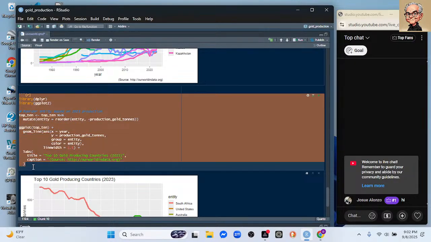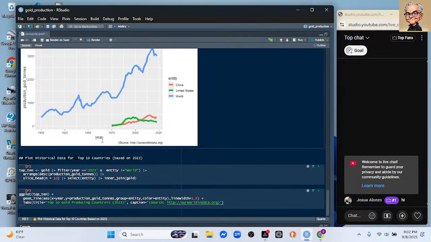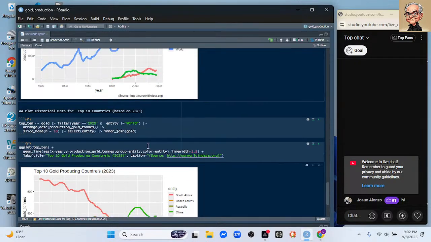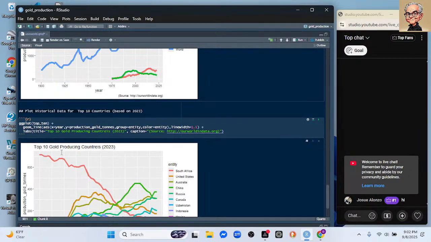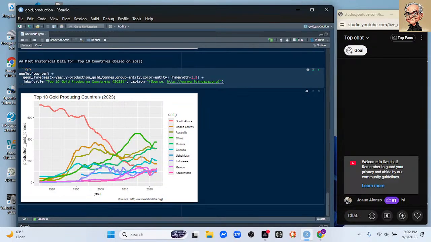Let's get rid of this. How about a stacked bar plot?